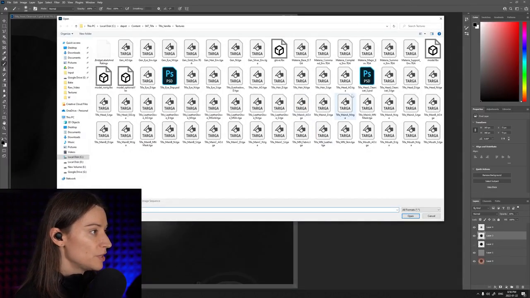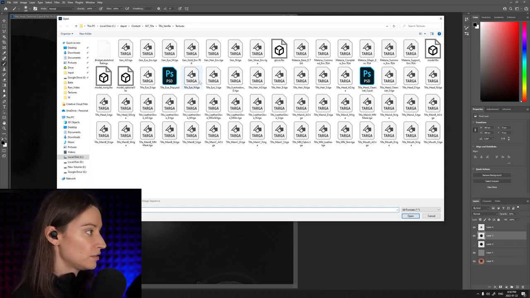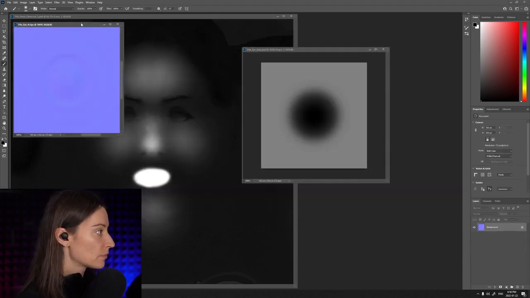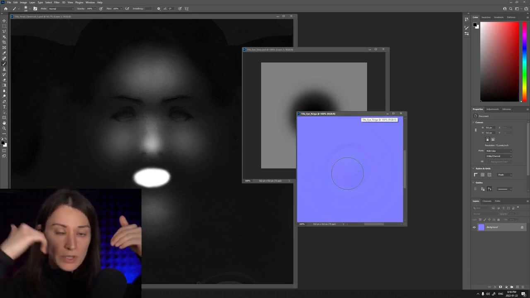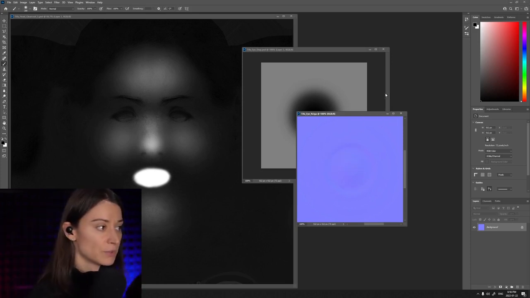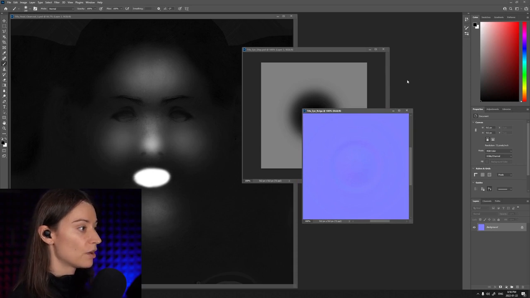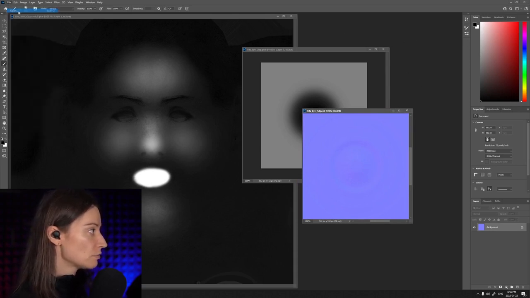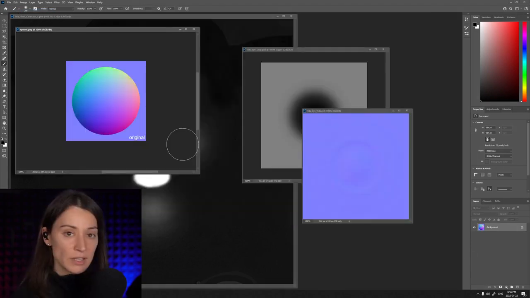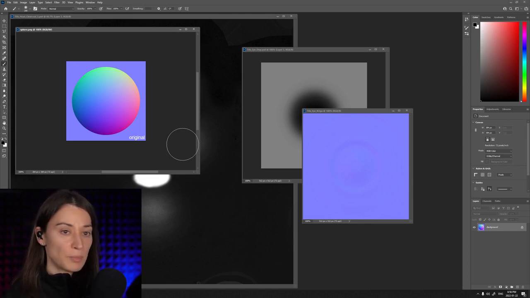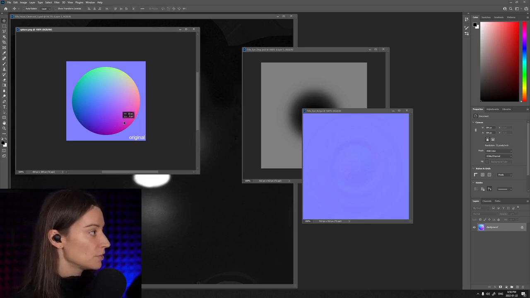So for me, the solution is to take the texture of the eye, and then in here, just add a sphere that will kind of make the iris a lot more concave than what we have. So I do happen to have a texture for this purpose. Let me just open this. I just grabbed this over the internet. I just typed in sphere normal map, and that's what came up. So you can find this very easily.